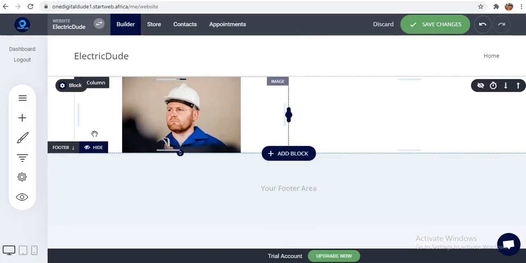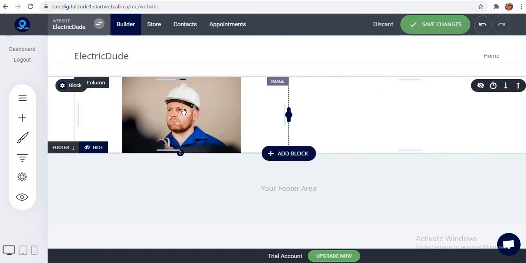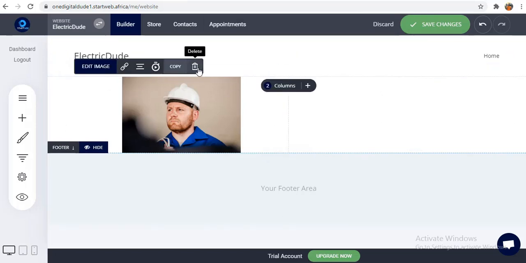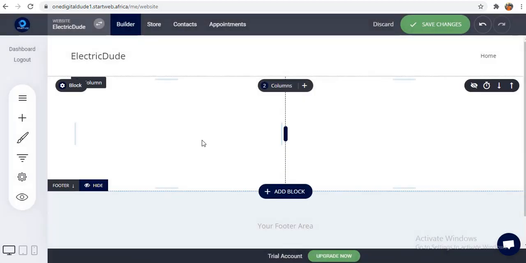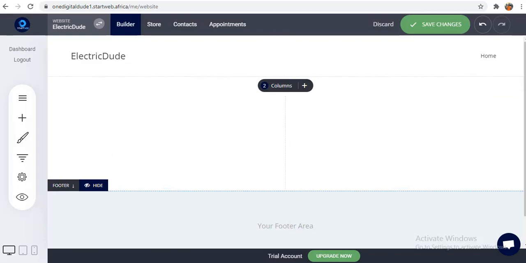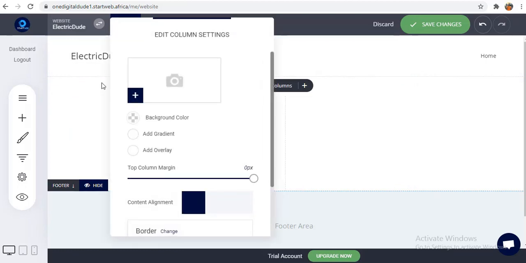Now if you look at this image and compare it to what I have here, you can see there's a difference. So I'm going to delete this widget. I'm going to add an image directly in the background of this column instead of adding a widget. Come here, click on column.